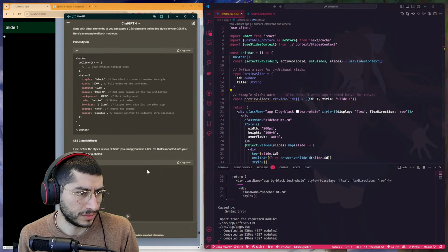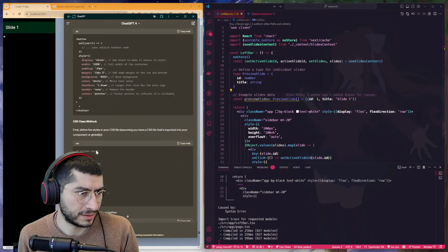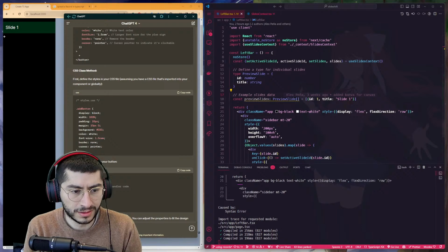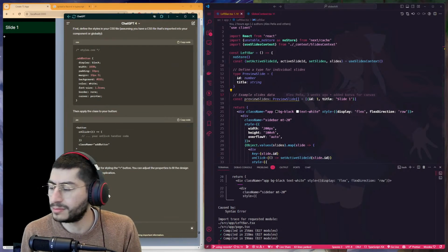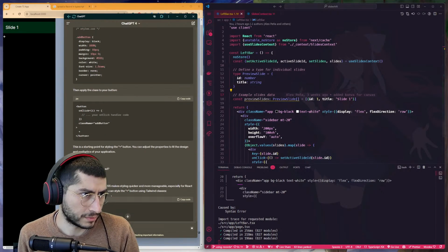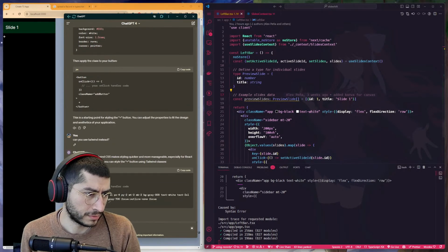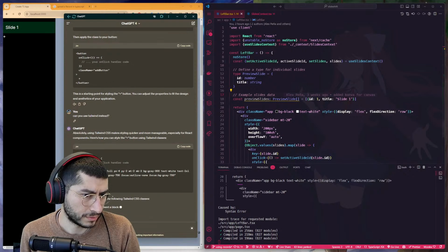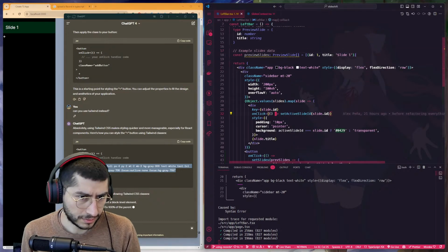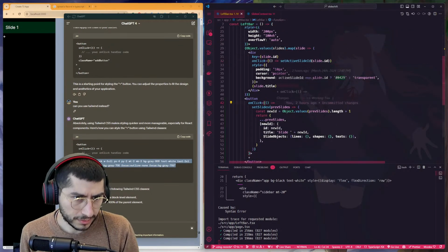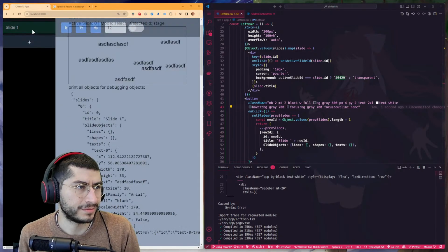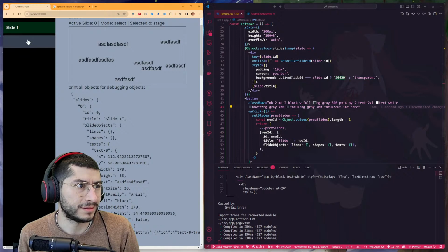Okay, I just want to add styling. Can you use Tailwind instead? Button. Okay, let's see what that looks like. Oh, here we go. That looks good.